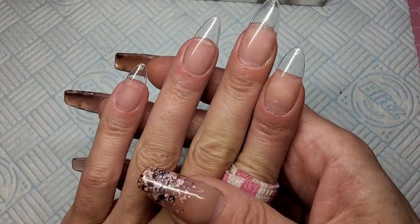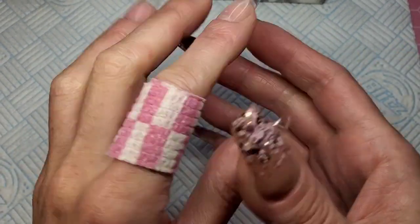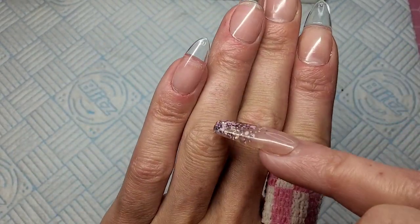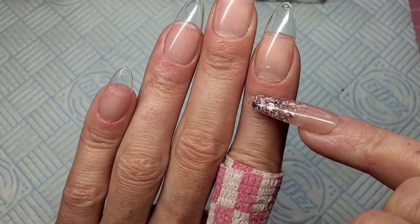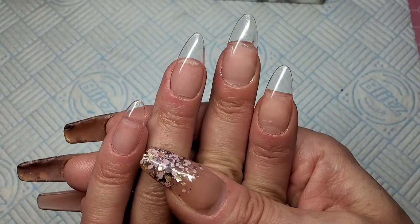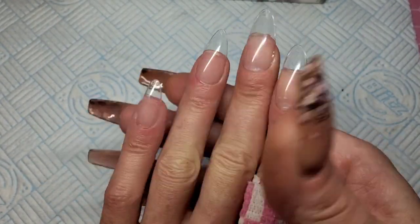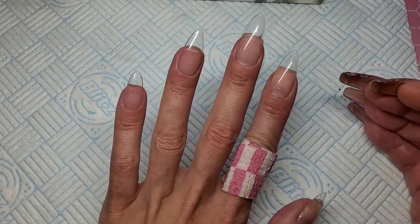Right, guys, that is them all on. I've got them all on straight first time. But it's just that cuticle area. Bubbles. That one's not so bad. Again, I've got a bubble on my thumb. But for my first attempt, I don't think that's too bad. I love the shape. Really cute and short.